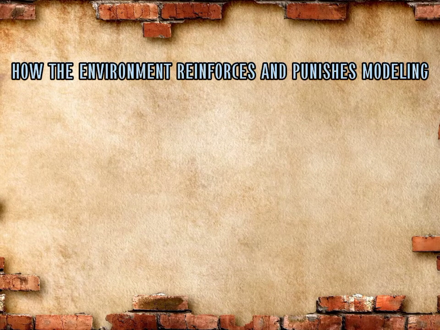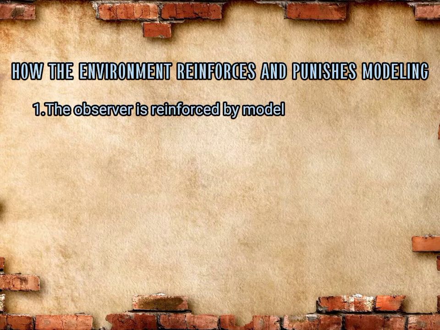How the environment reinforces and punishes modeling. People are often reinforced through modeling the behavior of others. Bandura suggested that the environment also reinforces modeling. This is in several possible ways. First, the observer is reinforced by the model. For example, a student who changes dress to fit in with a certain group of students has a strong likelihood of being accepted and thus reinforced by that group.